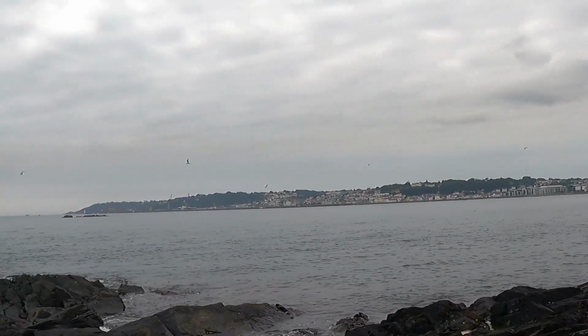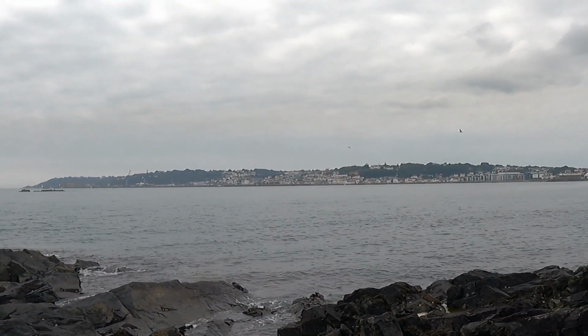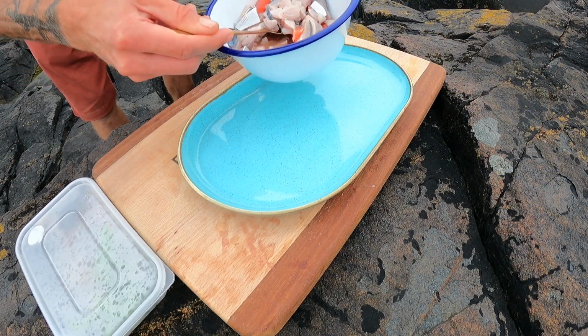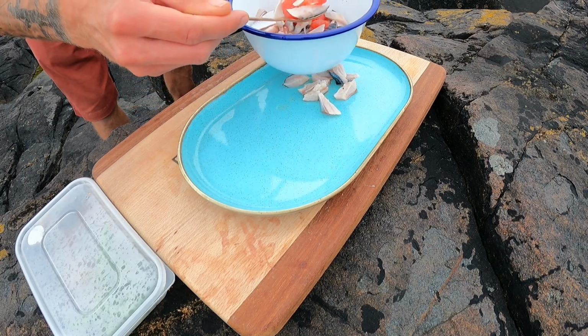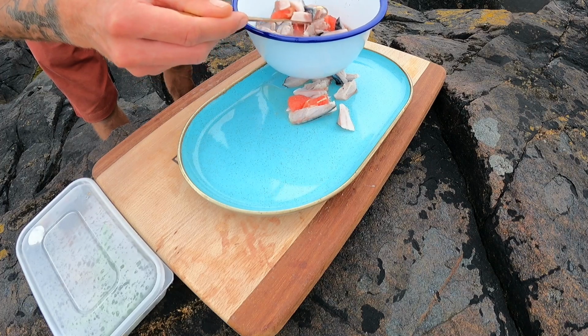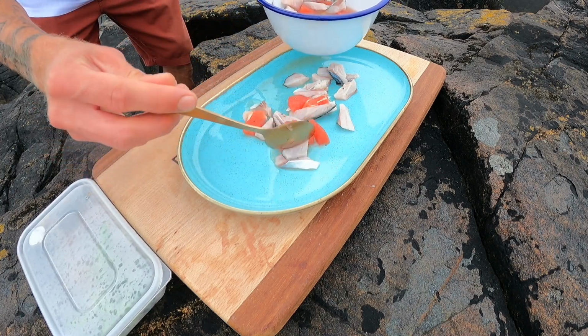Oh, the birds have found that mackerel. That didn't take long. So we are ready to go. Now this is really simple, and literally all I'm going to do is get all of that onto the plate.